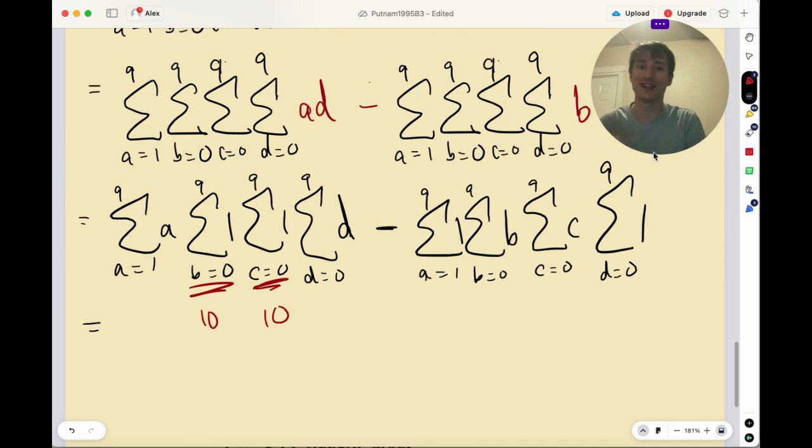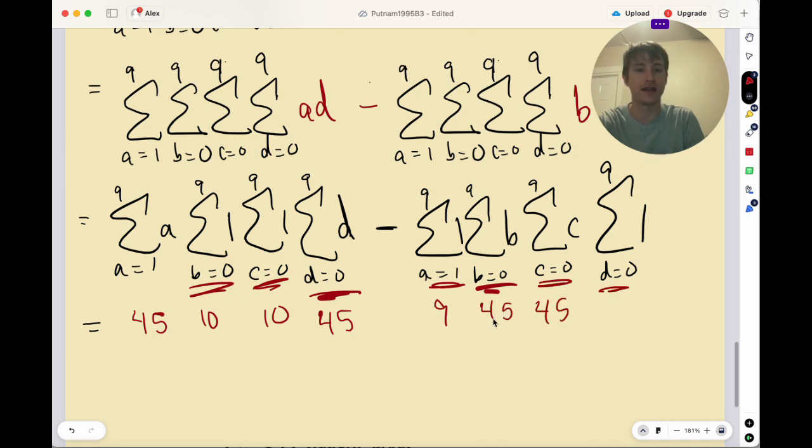This, according to what we just did in case 2, was 45, right? Just the sum of 1 through 9, that's 45. And this, again, is also 45. Okay, and now we play the same game, except this term right here is very importantly not 10, but it is in fact 9. So this is 9. This is 45. So we have a B there. This is 45, and now this is 10.